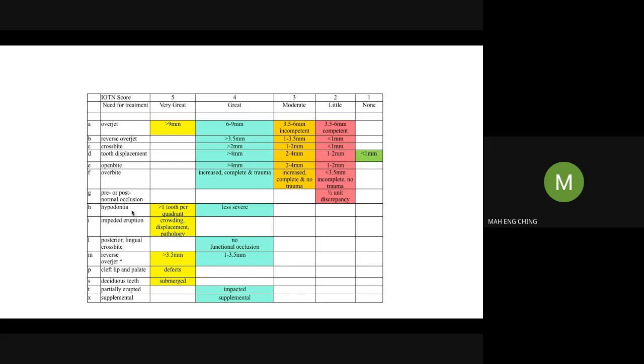Then we have hypodontia. The less severe one is 4H, meaning less than 1 tooth, only 1 tooth per quadrant. If it's more than 1, 2 teeth missing in one quadrant, then you consider 5H. And again, this one 5I, it may be impacted totally, not visible, usually an impacted canine, and it gives you 5I. But pay attention to this impacted, you're not including the third molar. If we have an impacted third molar, then you're not giving the 5I. Usually 5I is given to an impacted canine or impacted second premolar.